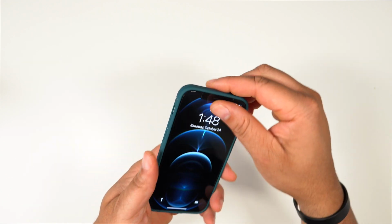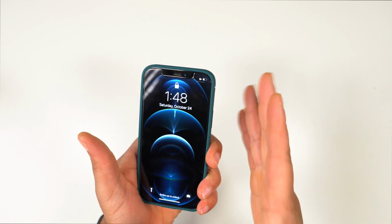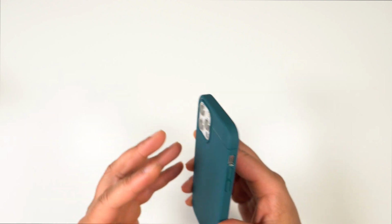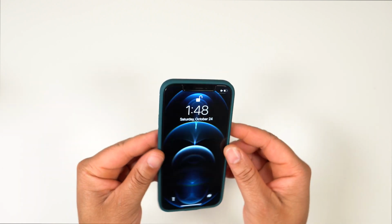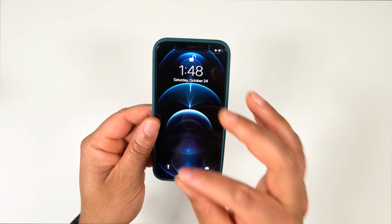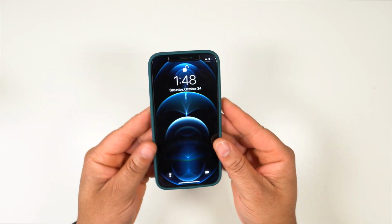Now next up, let's take a look at how this actually fits on the phone. The Sheath has always had a pretty good fit. I think a lot of people may mistake it for a bad fit, but it's not a bad fit. It does stretch a little bit, but it's sturdy enough where you don't have to worry about it drooping and getting droopy over time.